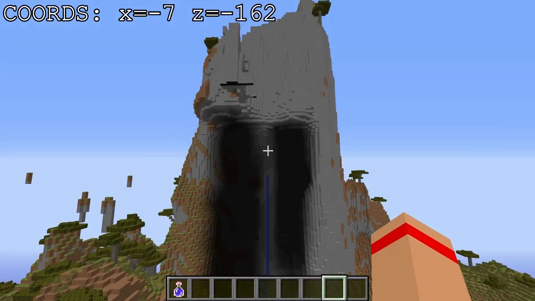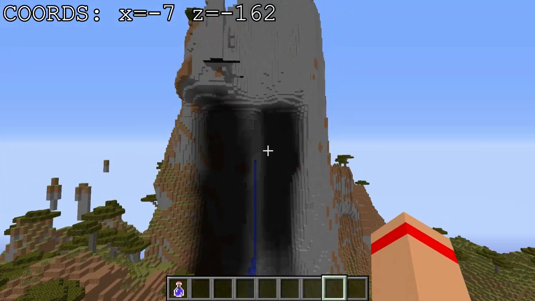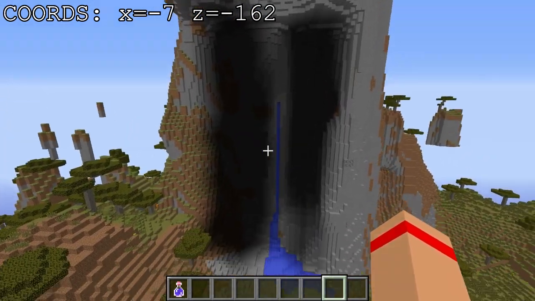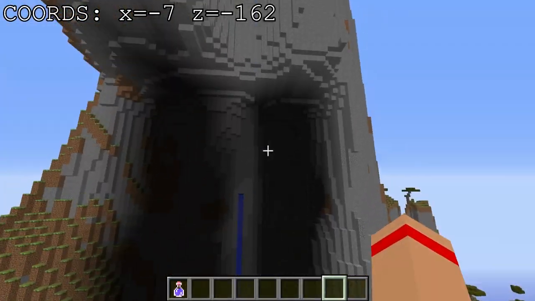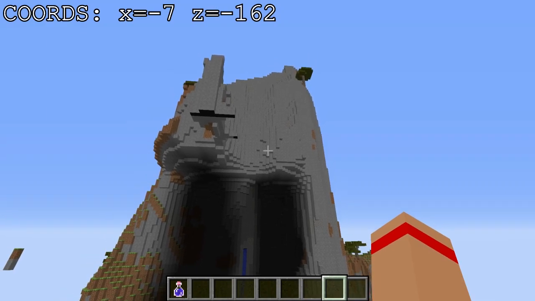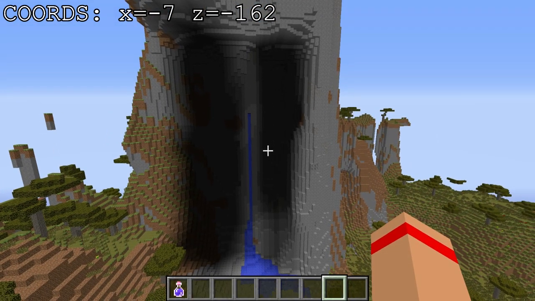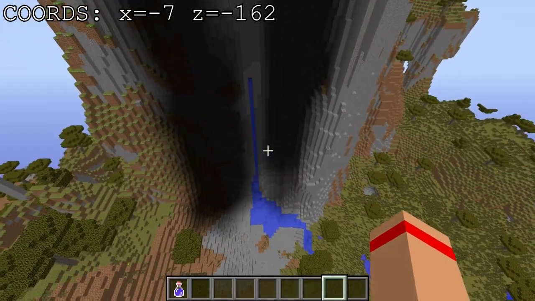Alright guys, this is a pretty spectacular structure here. I've never seen anything like this. Very symmetrical in here with the 2 dark areas and the waterfall coming out. It's a very tall structure. I haven't seen a tall structure like this, and bear in mind this is not amplified. This is normal. It is huge. It's humongous.